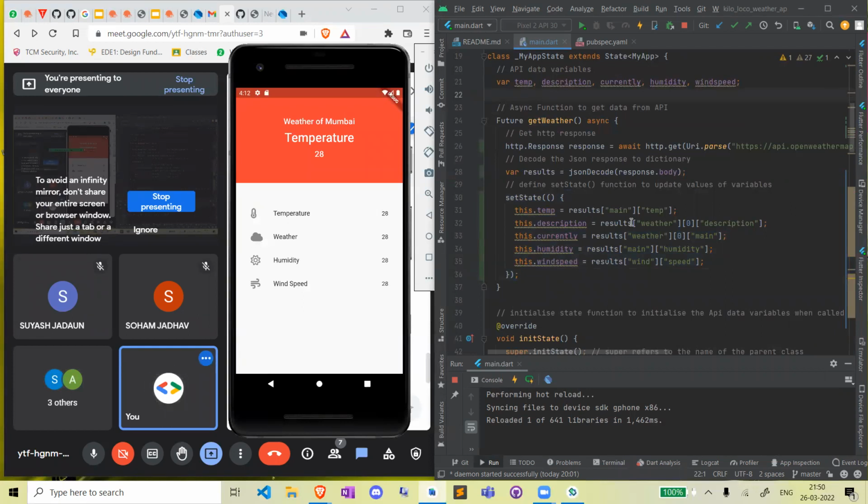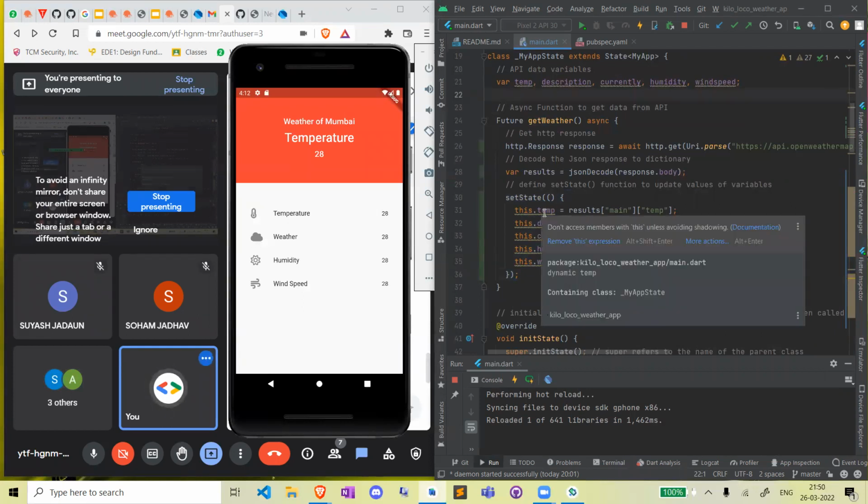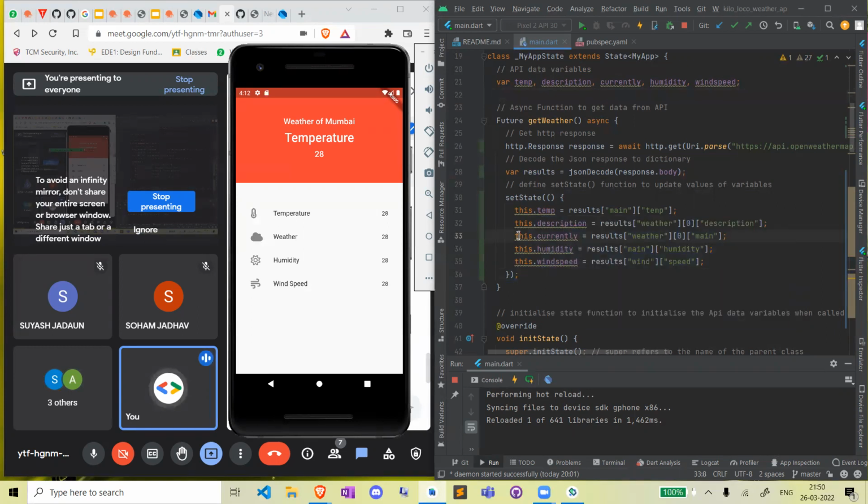Okay. So why set state? Because this is a stateful widget. And if we want to update state, we have to do it inside set state. That's how Flutter is. If you don't mention it in set state, it won't update until the next hot reload happens. And it doesn't happen usually.